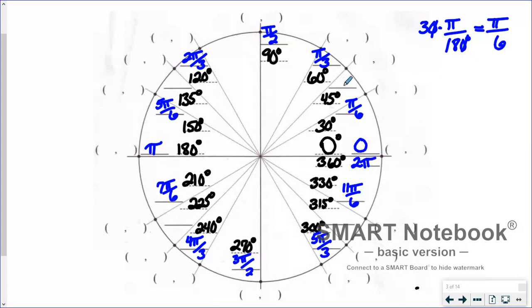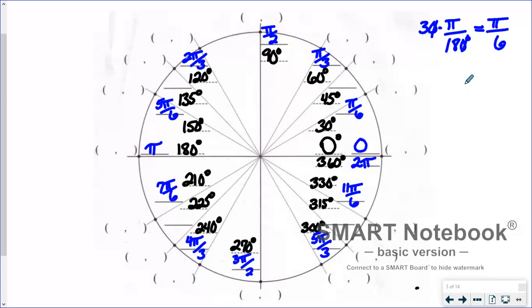Okay? So now we're just missing these kind of middle ones. Pretty much we just count, right? So 1 pi over 6, 2 pi over 6, 3 pi over 6, 4 pi over 6, 5 pi over 6, 6 pi over 6, 7 pi over 6, 8 pi over 6, 9 pi over 6, 10 pi over 6, 11 pi over 6, 12 pi over 6. And you just reduce. I mean, again, I don't expect you to memorize all of this stuff. Just count, right? So every 30 degrees is 1 pi over 6.